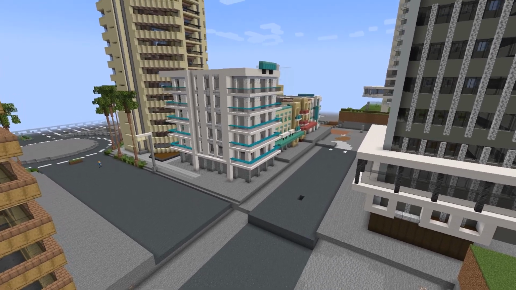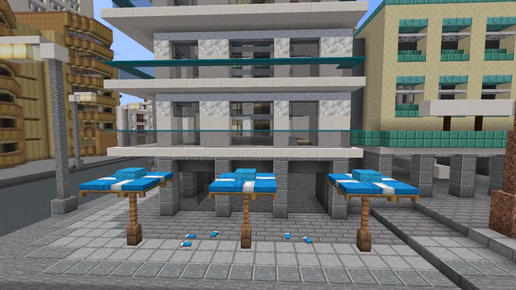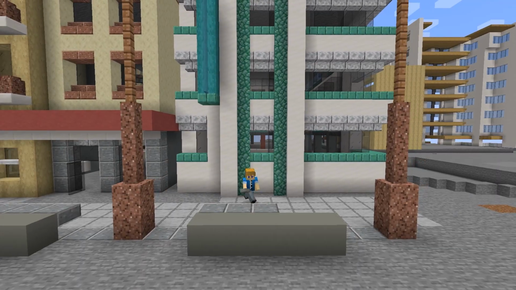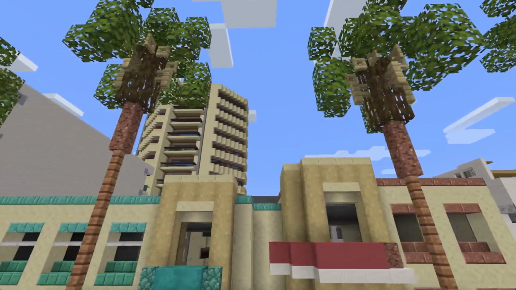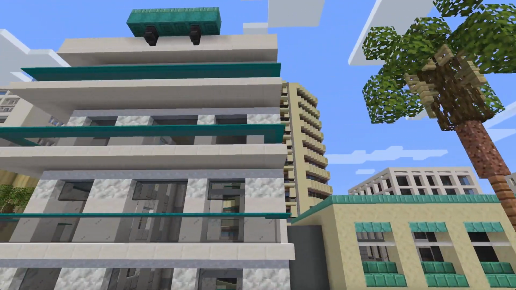Now it's time to finish off the Miami street. So here we are. We've got some parasols to protect you from the sun, a sectioned off outdoor dining section using birch leaves, and then some basic concrete benches for people to sit. We've got a lighter style of palm tree. Make sure though that they don't block the line of sight of your buildings, which is why I've stopped here.